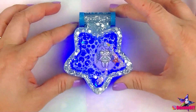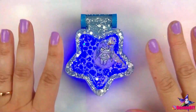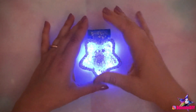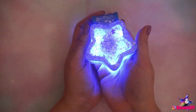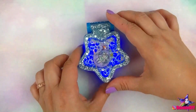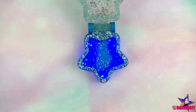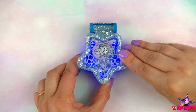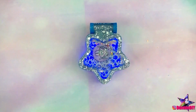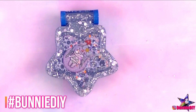It looks like she's floating in a little jacuzzi! Get this girl a mimosa! I wish I could show you guys how great it looks lit up, but of course the camera doesn't do it justice! This project might have been the most difficult or time-intensive thing I've made in a while, but it was so much fun and so challenging! I love it so much! And it's the perfect size to hold my necklaces, or maybe some candies at work? What do you guys think? Should I try making this box again with a different theme? Let me know in the comments below!